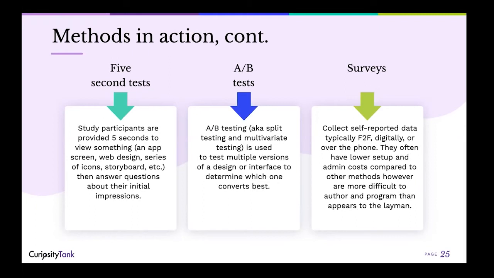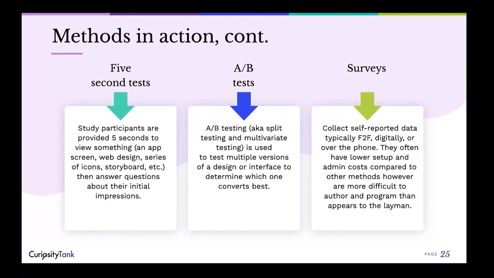Okay, a 5-second test is where we show something to someone, say the front page of, I don't know, a movie poster. It could be anything. Show it to them for 5 seconds, and then we take it away. And then we ask them some questions about what they just saw. Maybe we're asking them what the most important information was, or how they would describe it to a colleague, or whether or not they noticed this or that. Okay, but we're gathering their initial impressions based on a 5-second view.